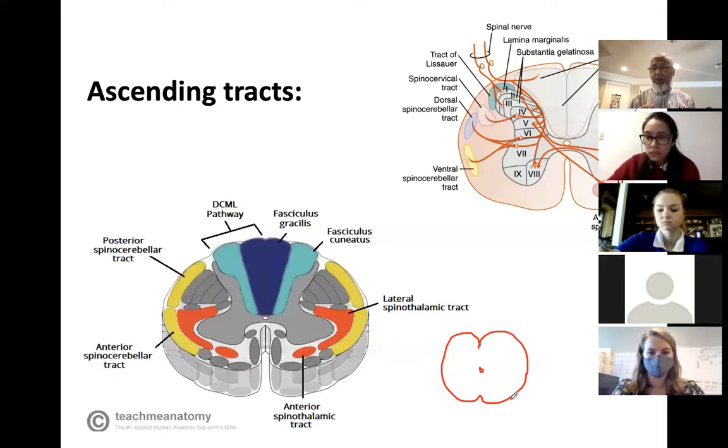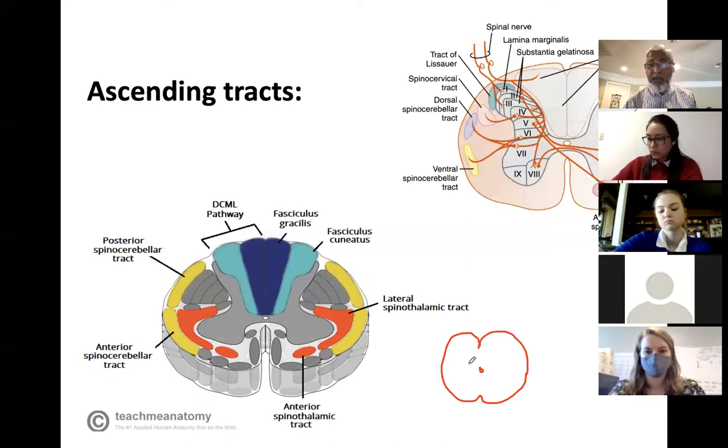And the cell body, do you remember we talked about dorsal root ganglia? Dorsal root ganglia was a collection of cell bodies. And do you remember we said two things? We said a collection of nerve cell bodies inside the central nervous system is called a nucleus, and a collection of cell bodies outside the central nervous system is called ganglia. That's why we say dorsal root ganglia, a collection of cell bodies. But in the spinal cord, because this is a part of the central nervous system, we call it a nucleus, right?